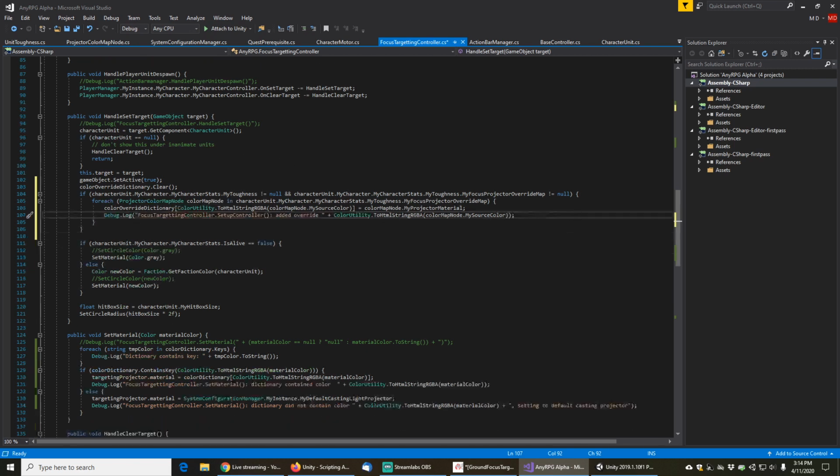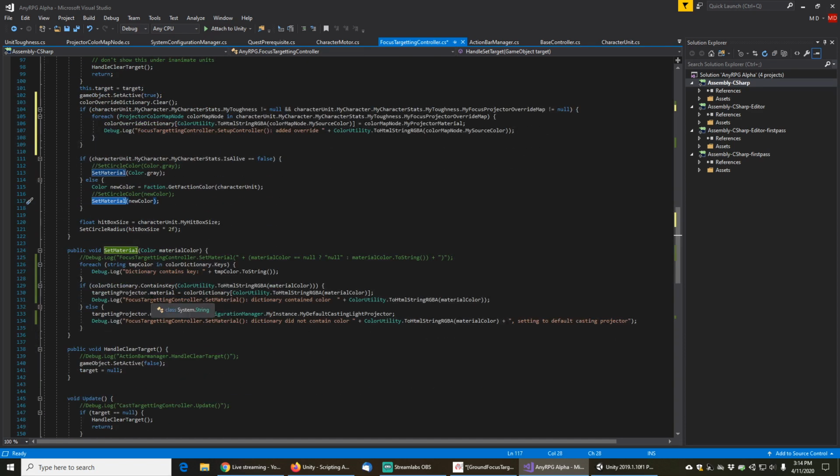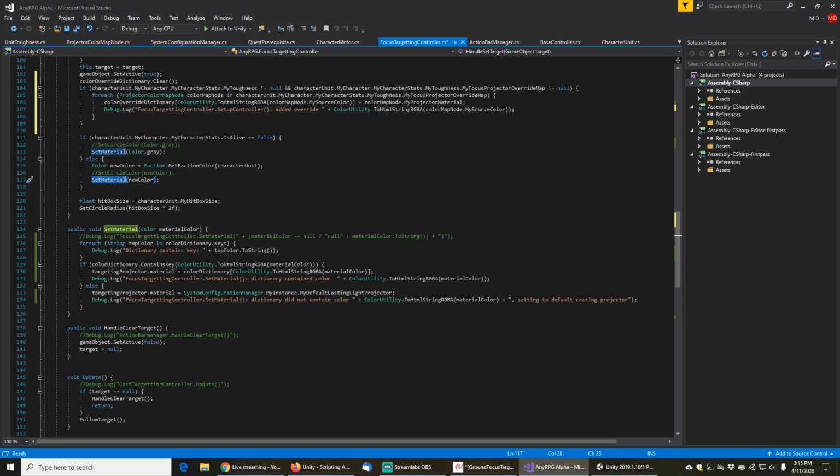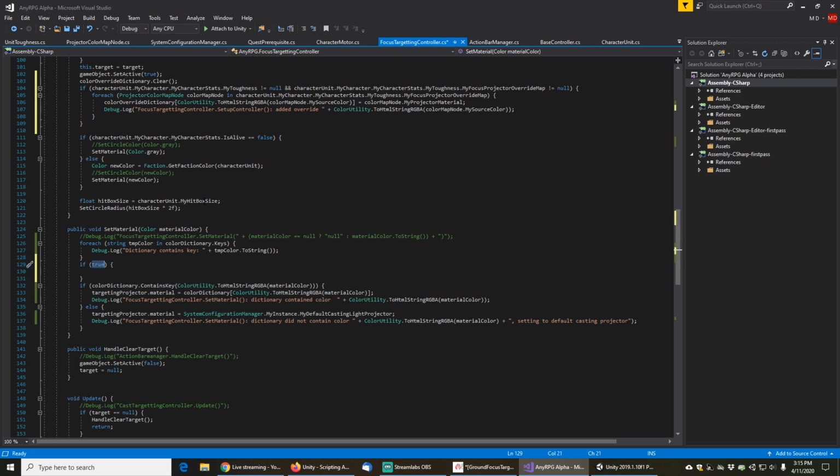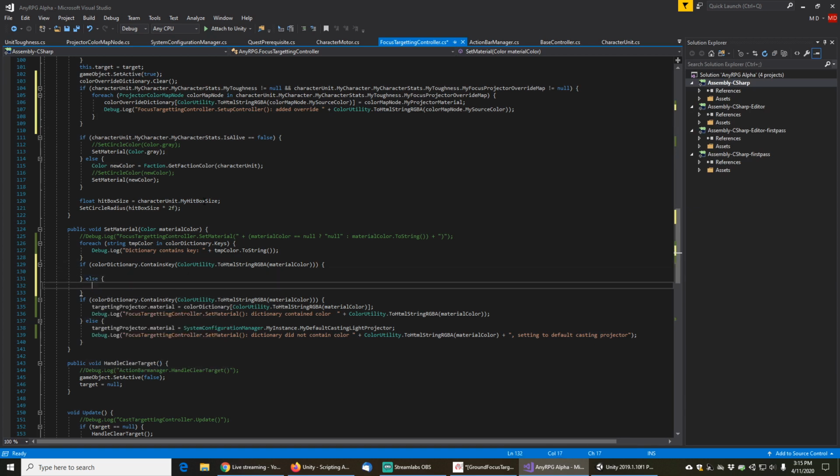Good. So then in the set material call now, the first thing we want to do is check if our color override dictionary contains the value that we're looking for. Otherwise, we're going to do this stuff right here.